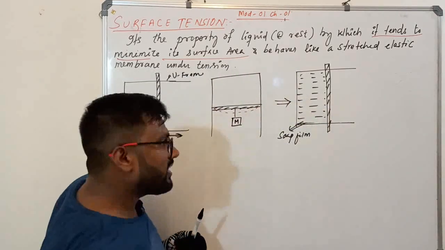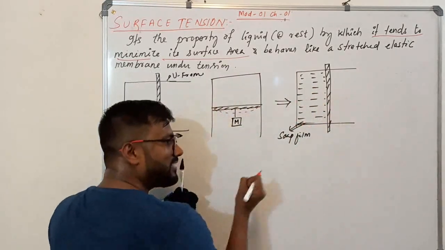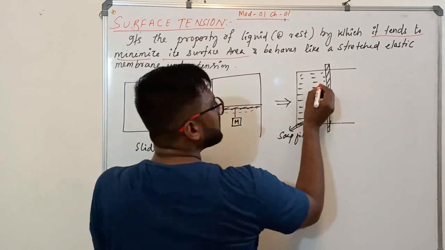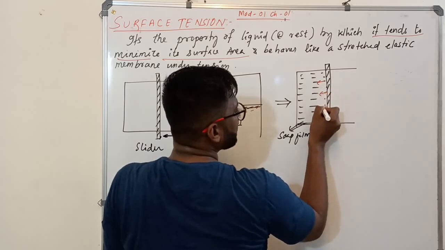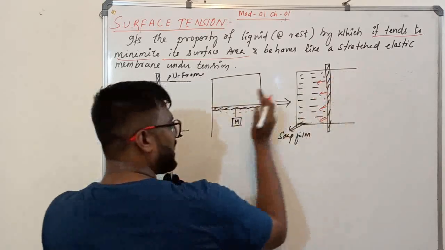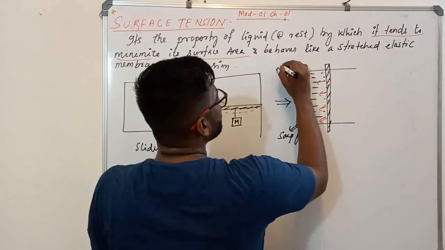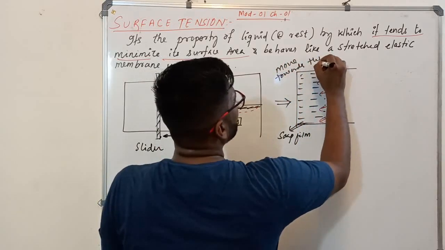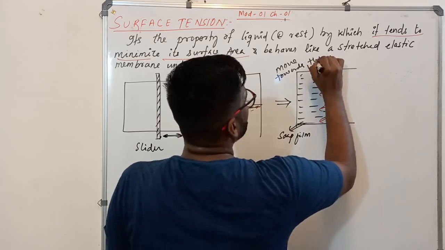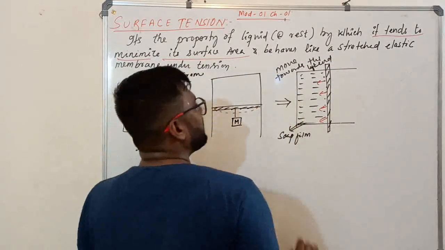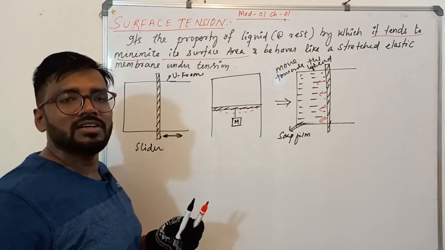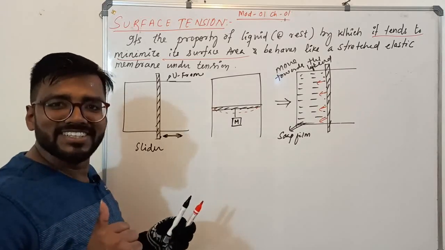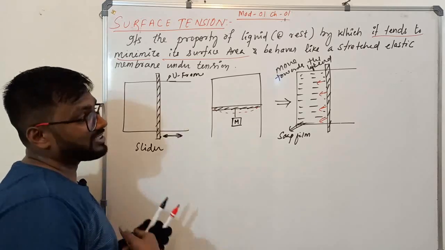Now this soap film, what will it do? It will try to minimize the surface area. That means the cohesive forces will pull them. So that's why before, the slider was moving both sides, but now the slider moves towards one end. Which end? Left hand. So the slider will now move towards the left. Again, what does this experiment prove? The surface tension phenomenon of fluids. Isn't it interesting?